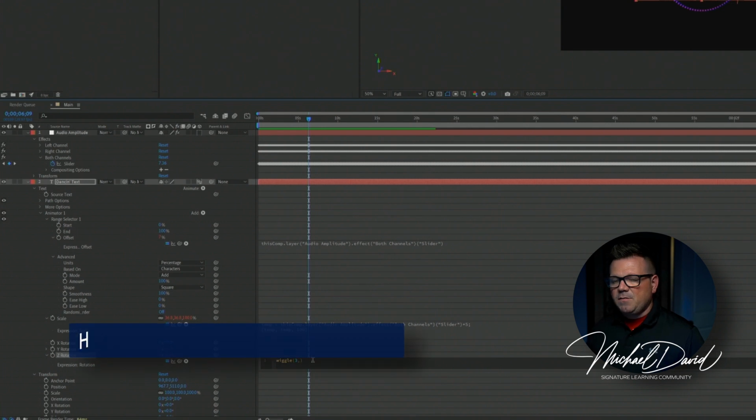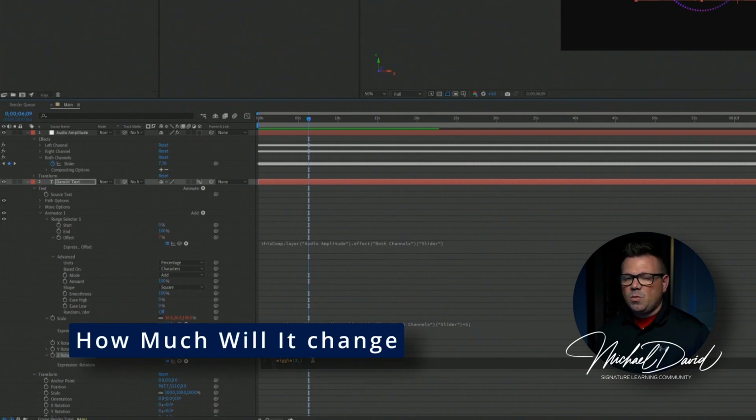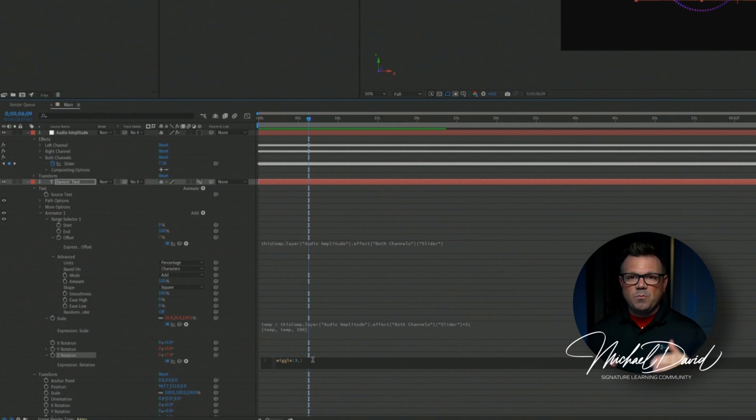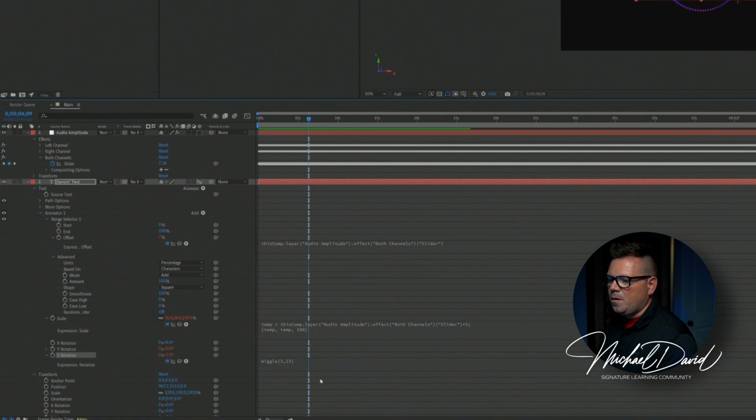And then that second value is by how much. So whether it's a percentage, maybe it's pixels. If you're wiggling a position, that would be pixels. We're doing rotation, so it's by how many degrees. So I'm going to say, in this particular case, let's say 13 degrees, enter.